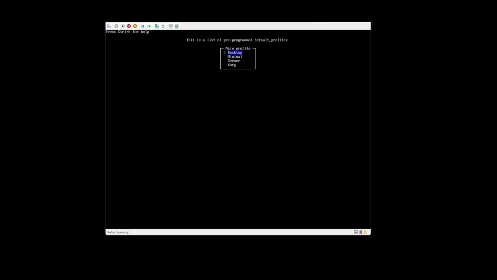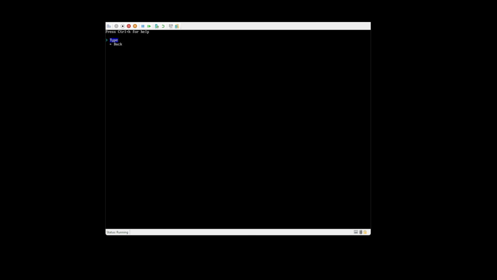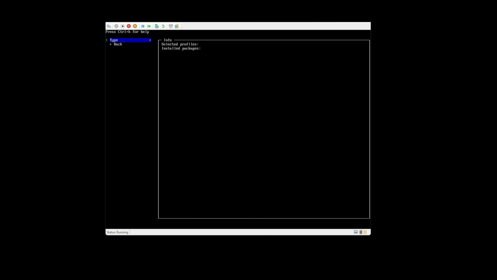Profile. So for profile, you don't choose desktop, because if you go into desktop, you can actually choose all these different environments. There is Hyprland there. Let's see if HyDE is here. That would be crazy if it's here. Obviously not. Anyway, so don't choose anything there. Choose minimal, so it's not going to install the window manager or anything like that.